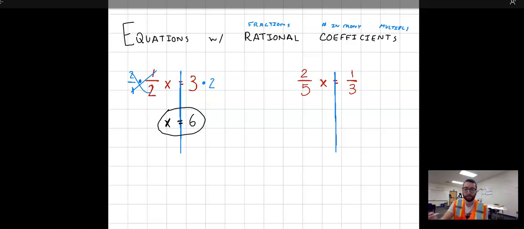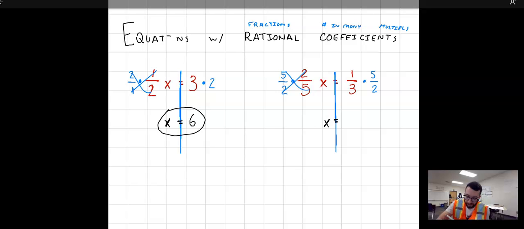For the second problem, I did a fraction on both sides, so you can see it. I have 2/5 times x, so I'm going to multiply by the opposite, the inverse, which is 5/2, right? See, fraction upside down, it cancels out, and you have x left over. Go over here, right, times 5 over 2.